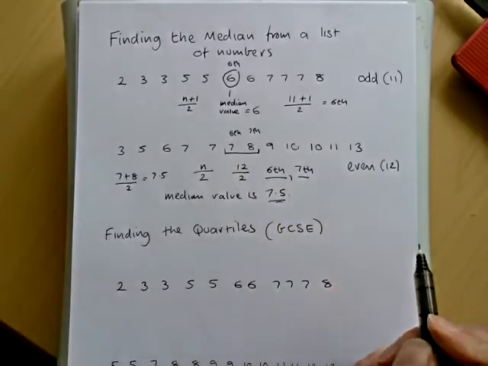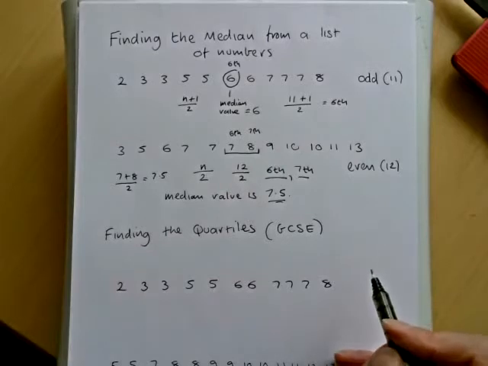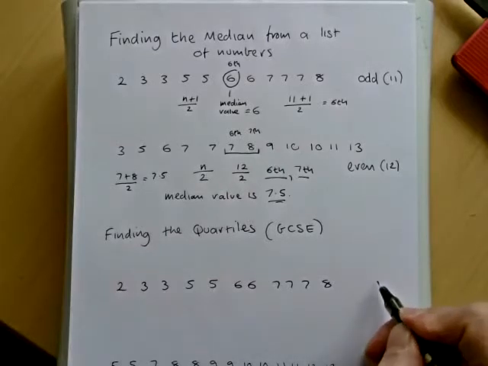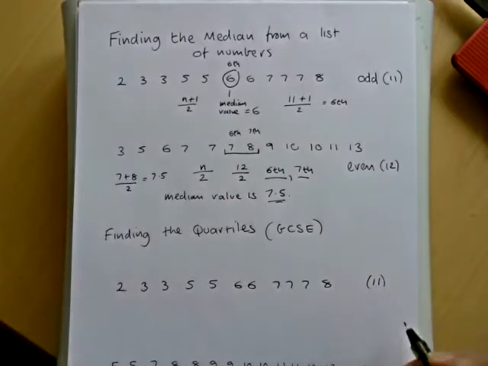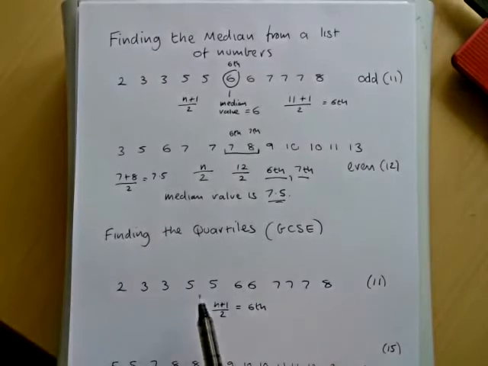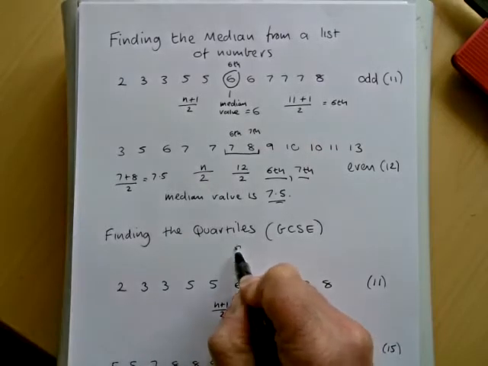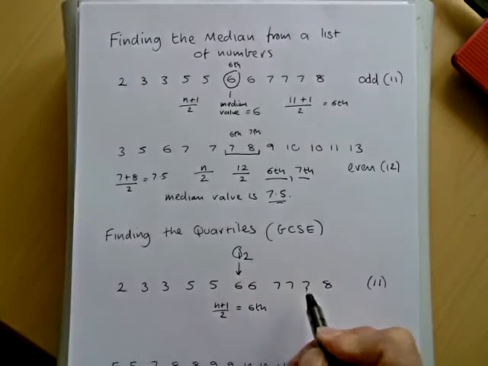7.5. Now, quartiles. In GCSE questions, so this will work out exactly, they tend to give you either 11 numbers or 15, and we'll see why they do that in a moment. We've already seen in the case of 11 numbers that the median, which is the middle quartile, is the sixth number. I'm using the same list of numbers we used before. So 1, 2, 3, 4, 5, 6. So there's the median, and that's the second quartile, Q2.